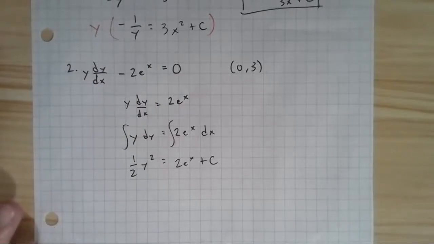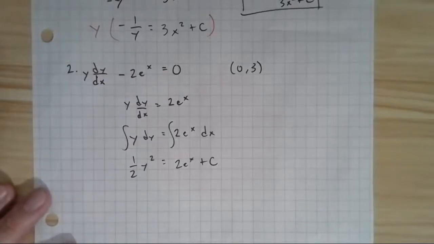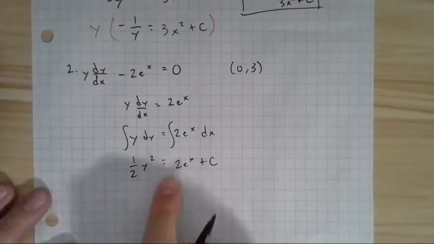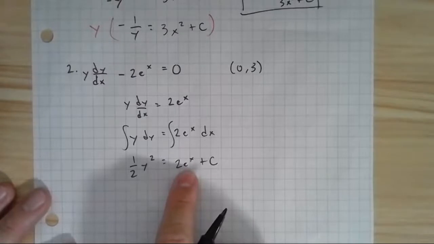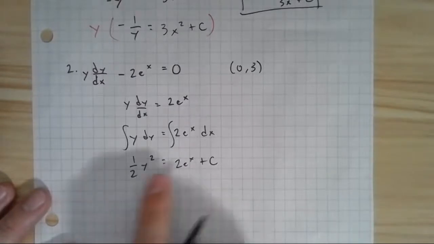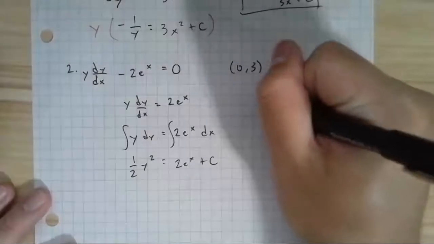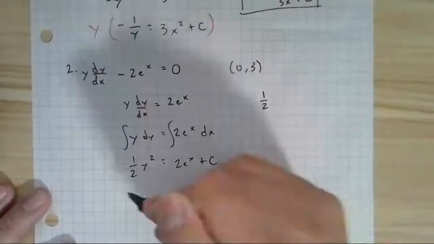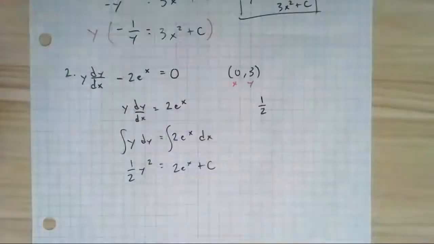Yeah, that looks about right. So the next thing is, actually before, well, I guess I could go ahead and subtract the 2e to the x from both sides. I guess that won't be entirely necessary. So if I have (0, 3) here, I can go ahead and already plug this in. So my y value is 3, right? So this is my x and this is my y.